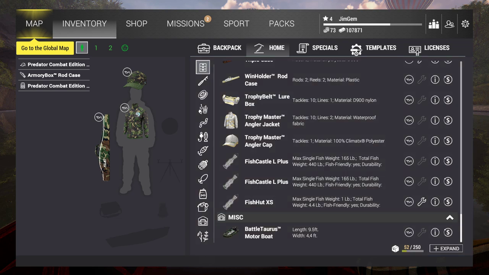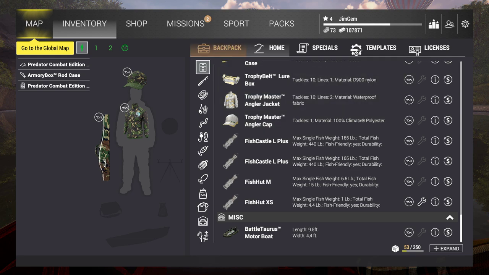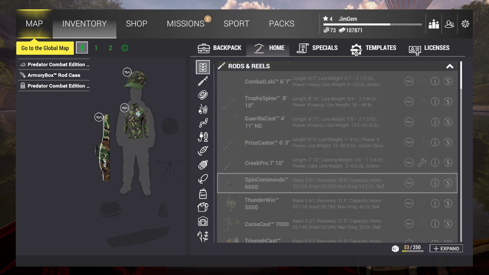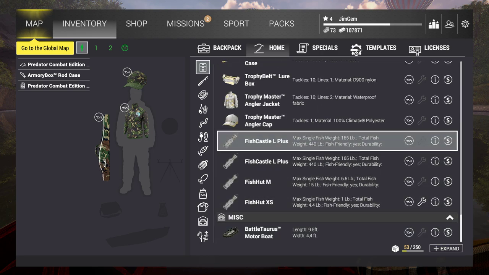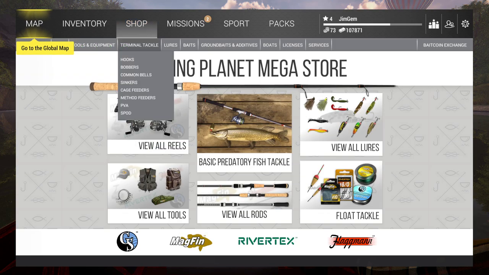Is that the one? Have I got that one on? Let me have a look. 165. Where the hell is it? Is it my inventory? I thought it was 15. Have a look. 165. Is that one I just bought there? Let me have a look.